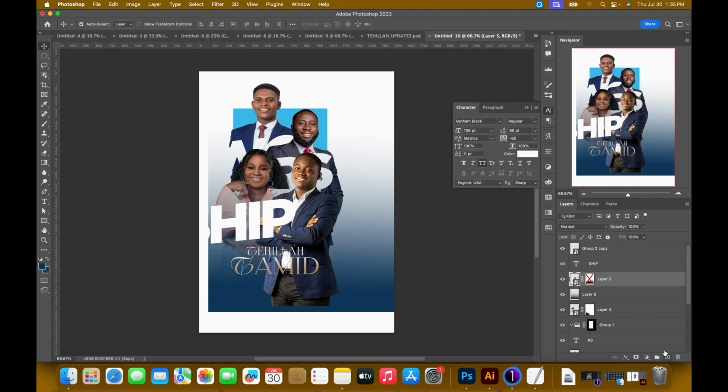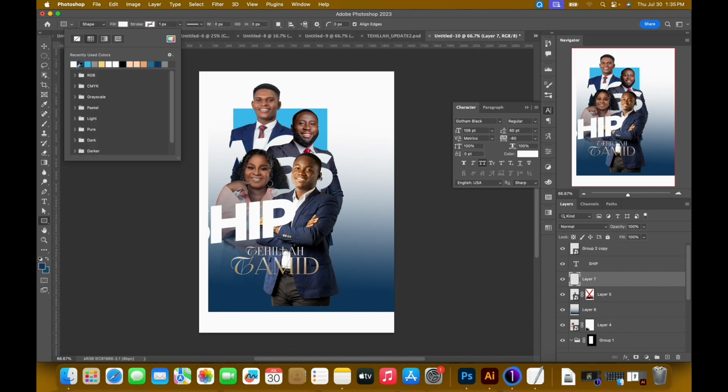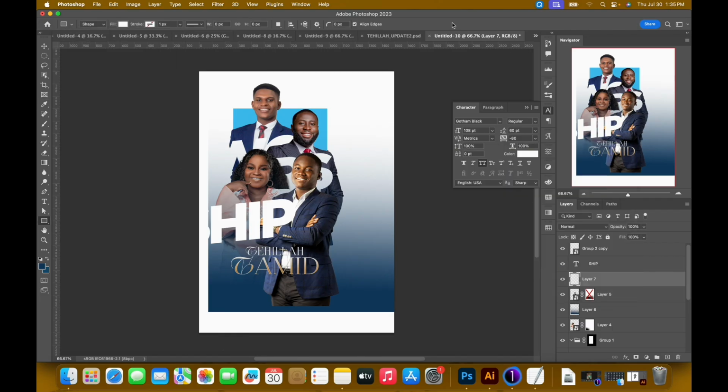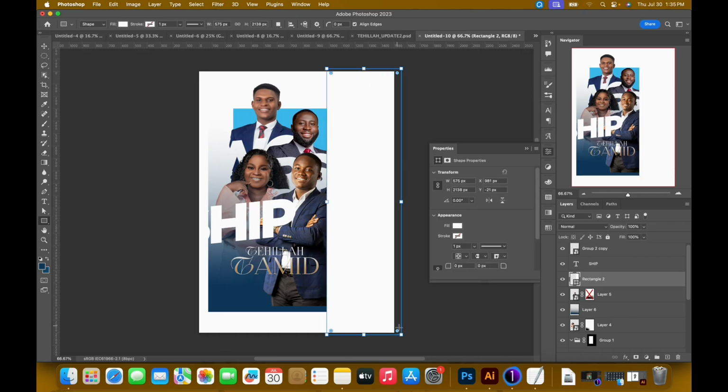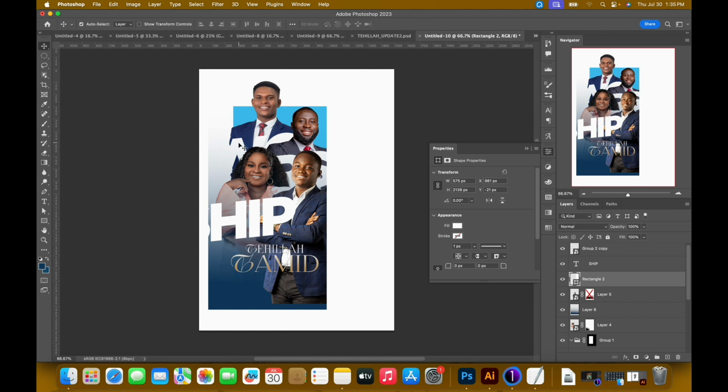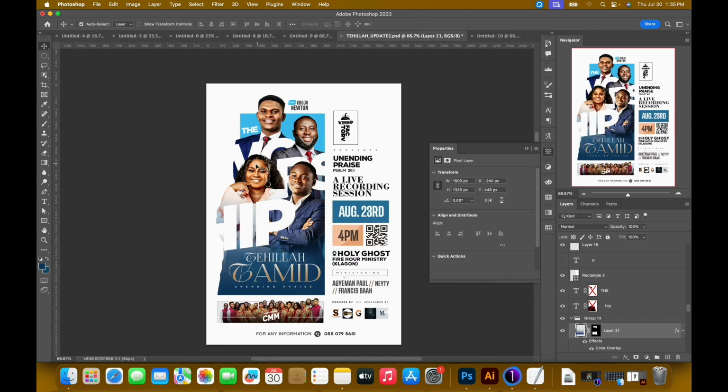All right, so we are going to create a layer here, and then U for the rectangle tool, and then we come in here, change the color from this to white, okay. We click here and then check if it is white, okay. Then you click here and then just left click and drag like so, okay. V for the move tool, and now we have this. Are we good? Okay. So just as you can see, this place is also free. We know what we will do over there, okay.